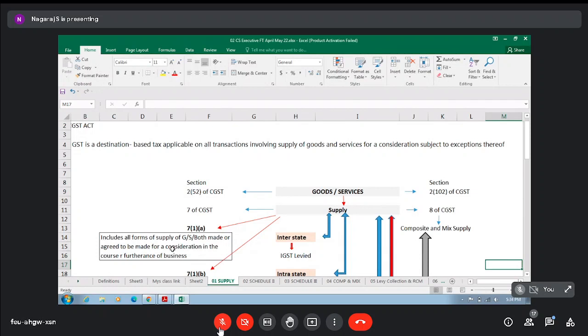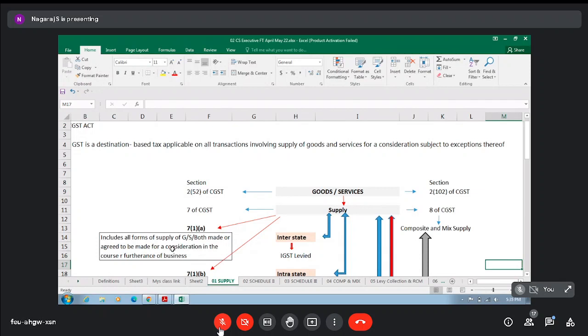Is it not the consideration? Jokes apart. Just I am giving the example so that you guys can understand. Is it not the consideration for me? Yes. What I am giving in return to you? The knowledge. Yes. Okay. That is the service I am extending to you, and I am getting the consideration in the form of gold.